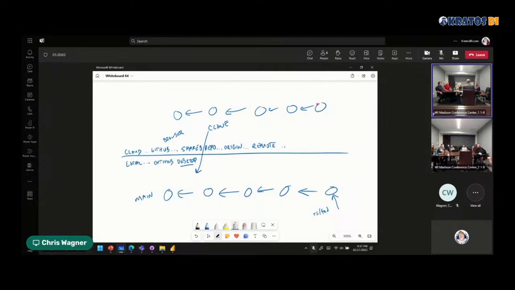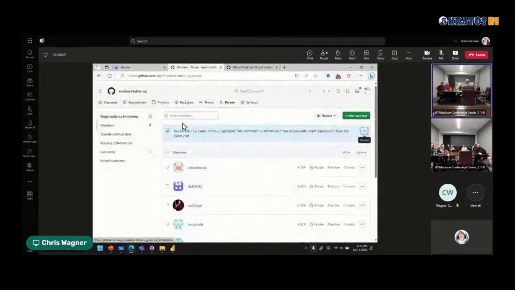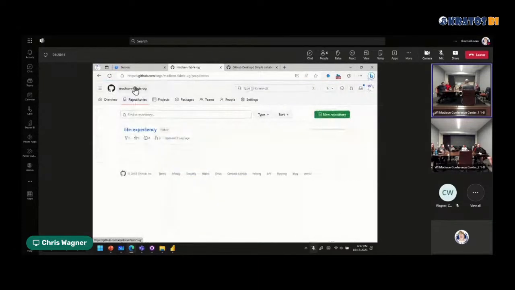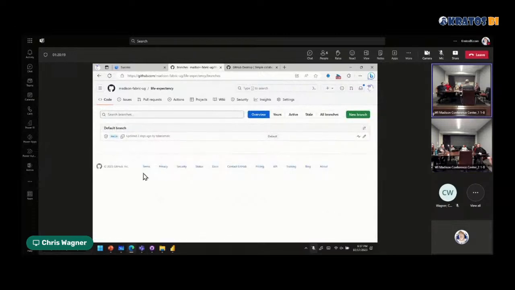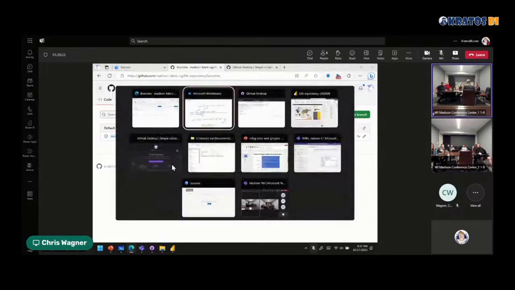So in other words, if I wanted to view the repository above the line, I would go to my browser and to GitHub in my organization, and I see this life expectancy repository, and I can look at branches, and there is just one branch out there. Let's go back to GitHub Desktop.